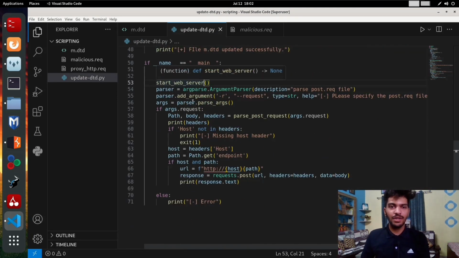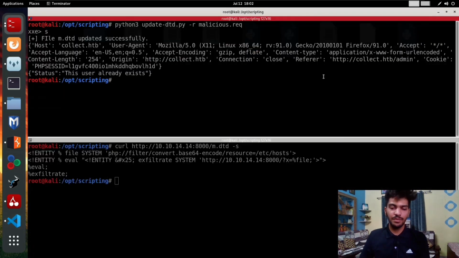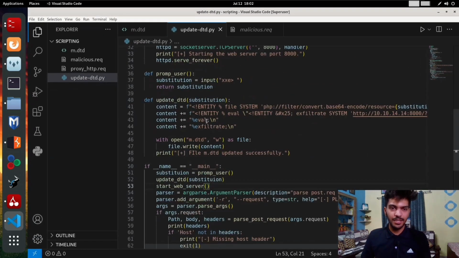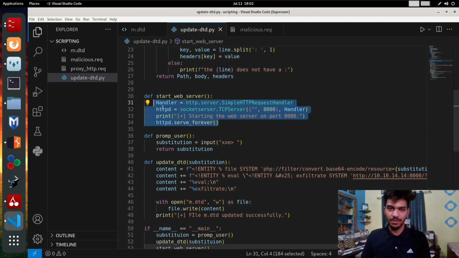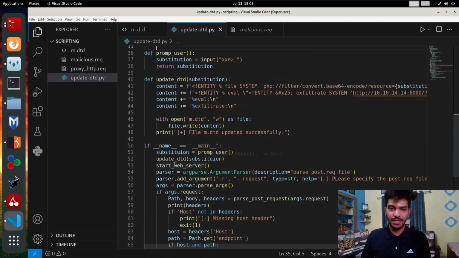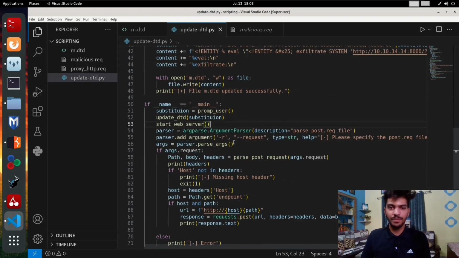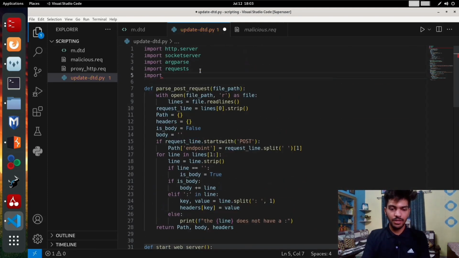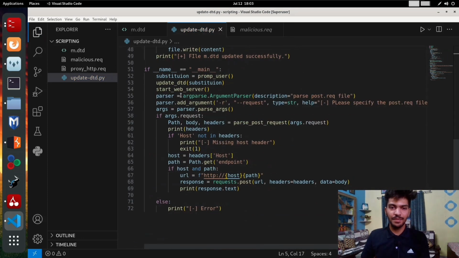So we have the function called start web server. If I try to send the post request again, you will notice something interesting. As we can see, the script is stuck at some point because there's no way out from this web server. Once the serve forever method starts, the program will not continue the execution ahead of this line, which is line number 53. So the code will be stuck at this point. So in order to solve this issue, we can include another module called threading, and we are going to start the web server in a separate thread, right?